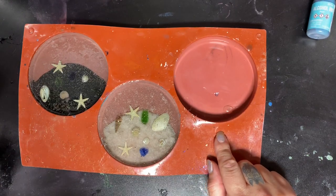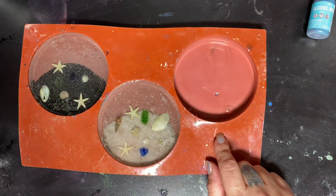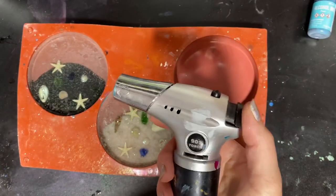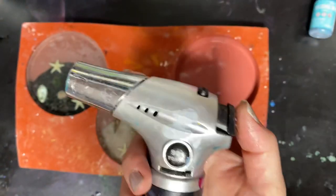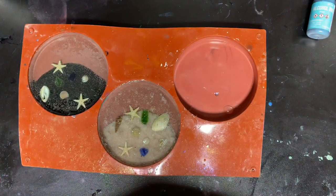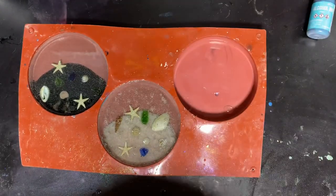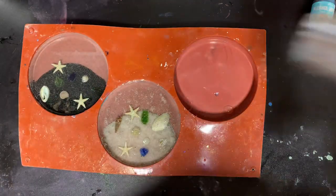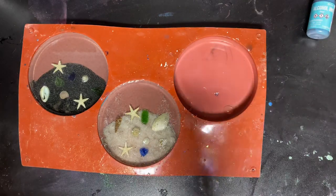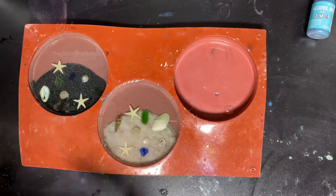If you have really expensive molds, the Resin Queen, Philip Danner, all those guys, you don't really want to torch them because it's super expensive. But what I do is I hold it from far back, I turn it on and I turn it off. Boom, like that. I just hit it one time and back away. Basically like that. Now I'm going to do the next one. You're not holding the heat on it. You're not heating it up.